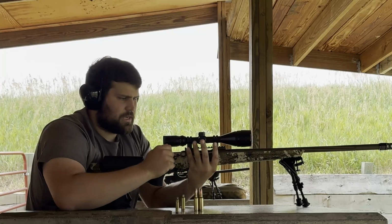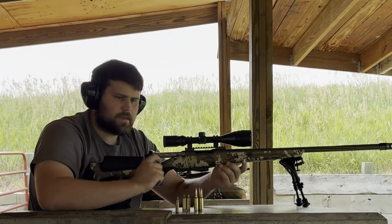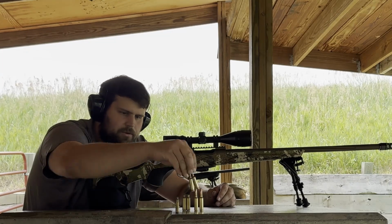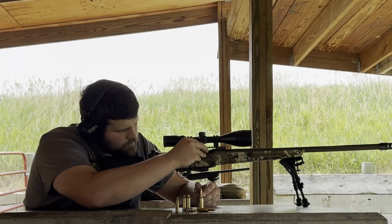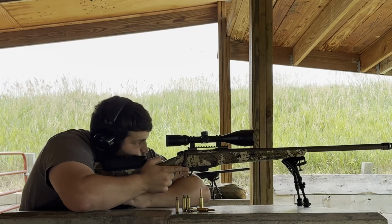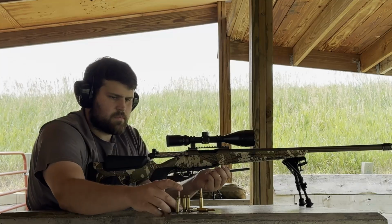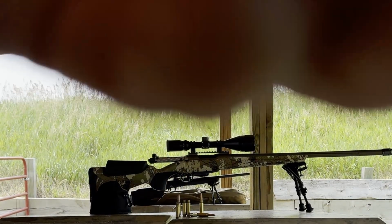There's our first 2 shots, top left target. Now we're going to move on to the 140 grain with the large rifle primers. I decided to let the barrel cool off before I took the other shots. However, I think I forgot to hit record again, but I will still show you the other groups.